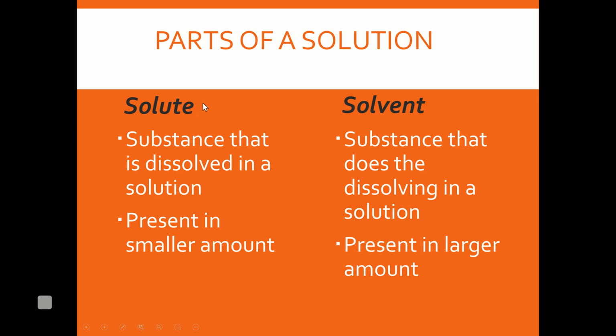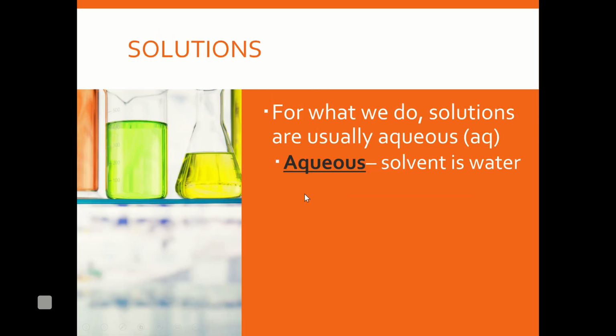But we always say solute in solvent. So if you're trying to identify which one's the solute and solvent, think of it as the solute is in the solvent. Solute is added to the solvent. And I already just talked about this: the most common solution is one that has water as the solvent, and we call that aqueous.